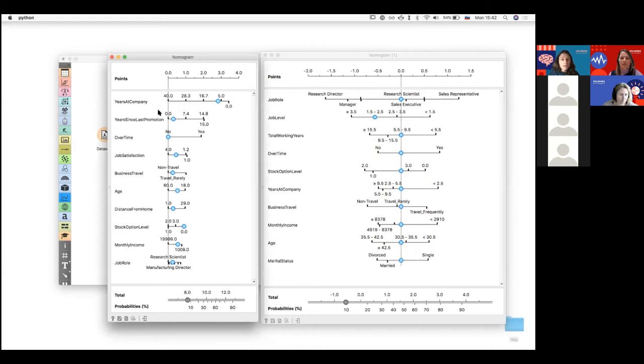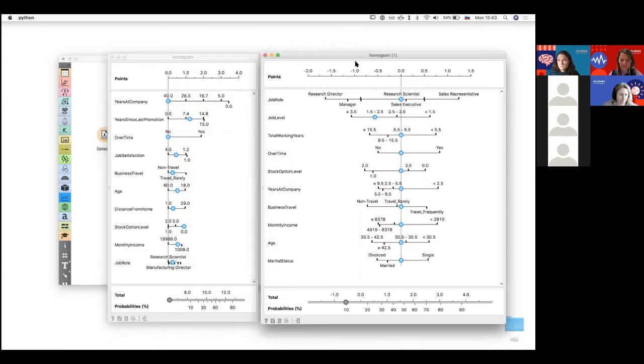While if you look at logistic regression, you will see that this is continuous. So from 0 all the way up to 15. And here the same, just in the other way. So from 0 to 40. So you see that each method has some kind of advantage and a limitation.